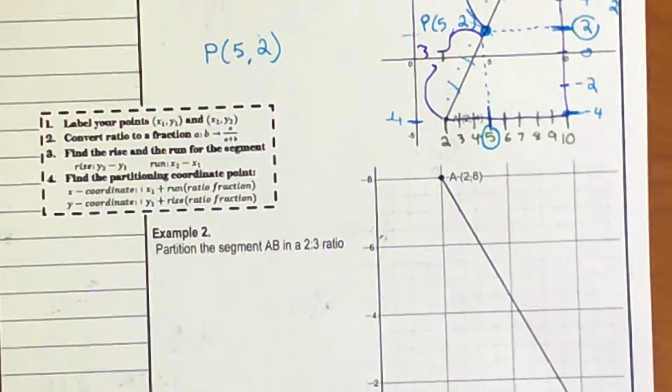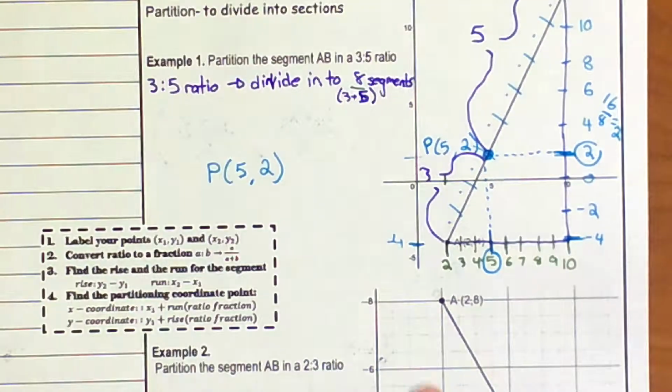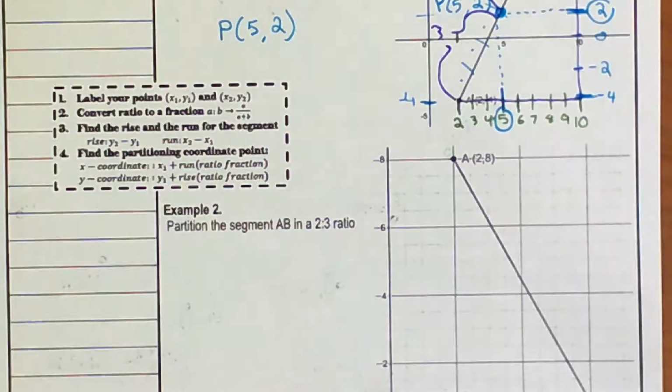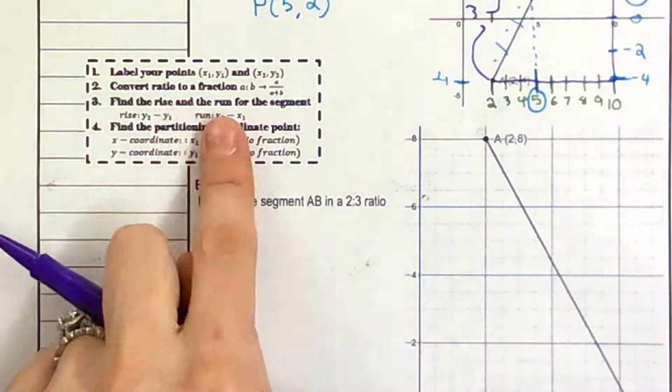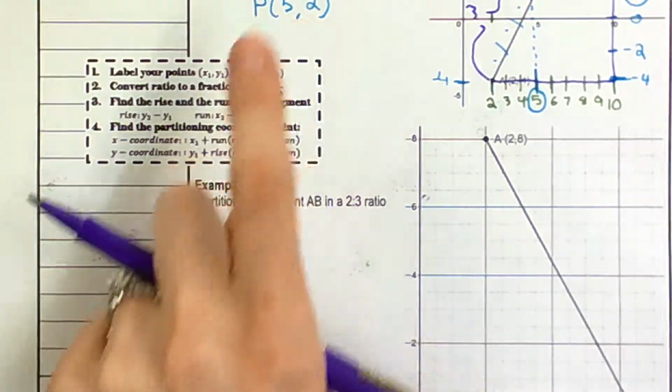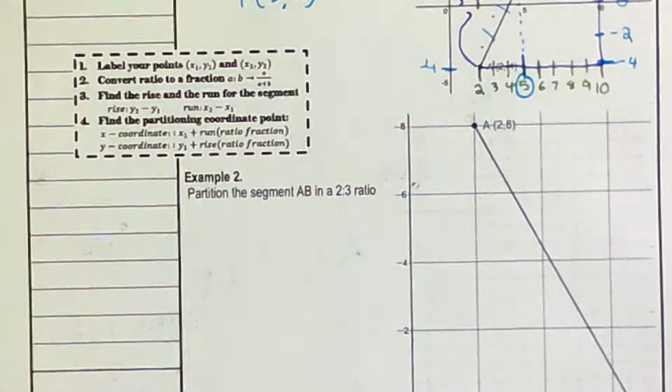So let's do this one more time. And I'm going to show you, because you'd have to use a graph for this, I'm going to show you how to do this a little bit more algebraically. So these steps right here are going to get me this value. So I'm going to use these steps for this one down here.